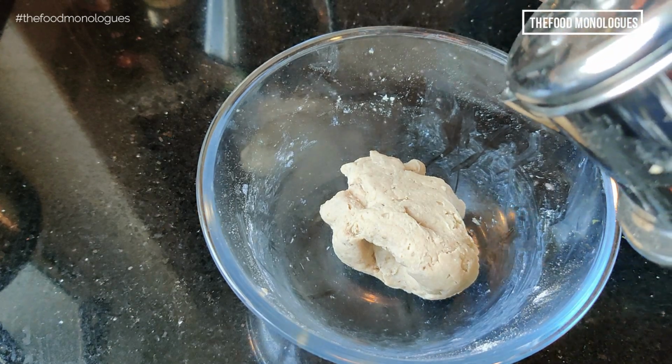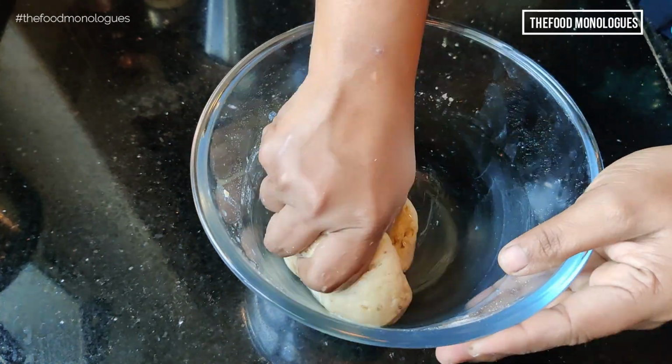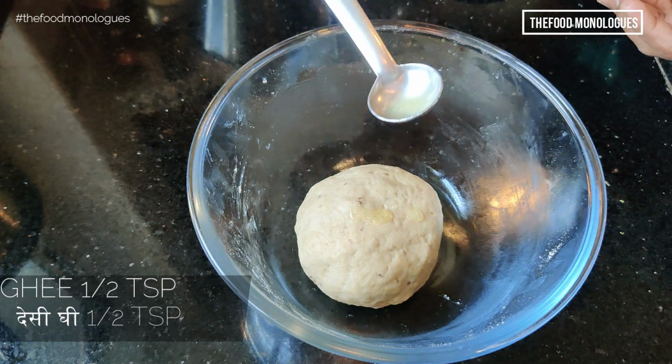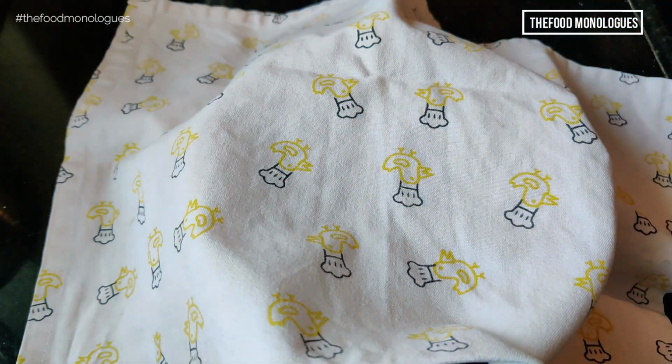When the dough starts coming together, add half teaspoon of oil and knead it again. Finally, make a ball of dough and coat it with half teaspoon of ghee and cover it with a kitchen towel and let it rest for half an hour.